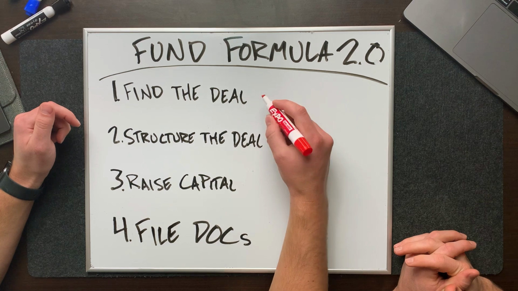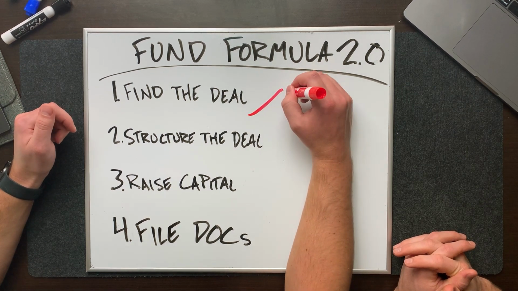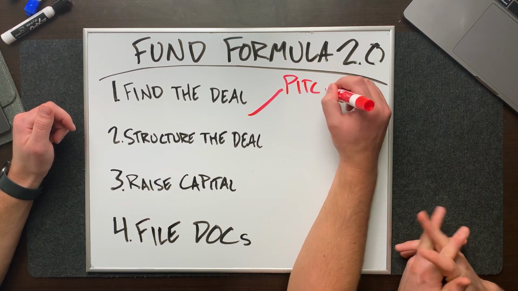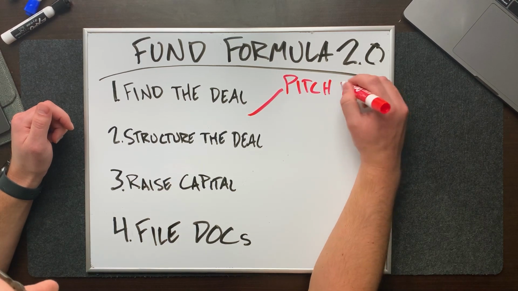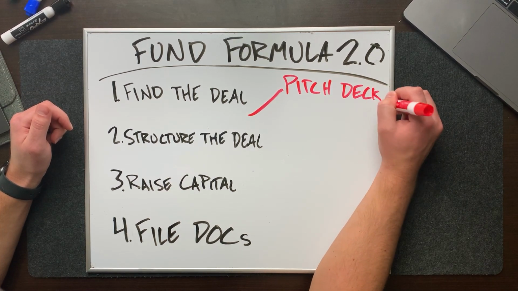Does that make sense? So one of the best things that you can do, once you think you figured it out and you found your alpha, is just put it down on paper. This is when you should be making your pitch deck. Whether you're going to use it or not, you should still write it down. You obviously can raise money without having a pitch deck, but putting it down in methodical, thought out order will help you in your ability to raise money. So just put it down on paper and put a pitch deck together.